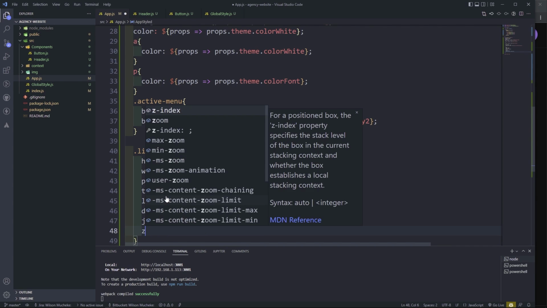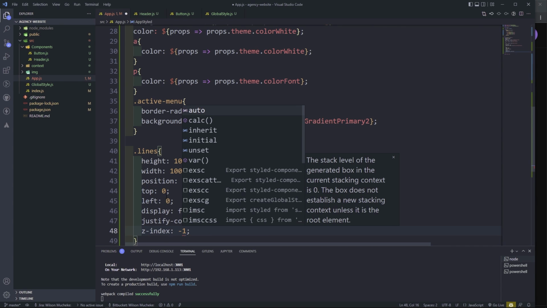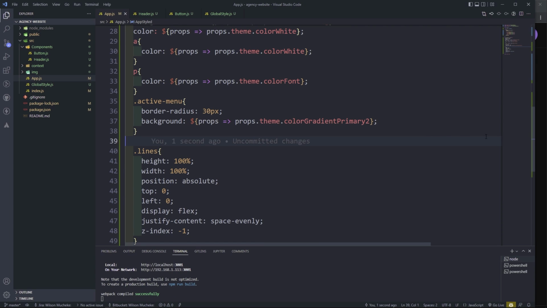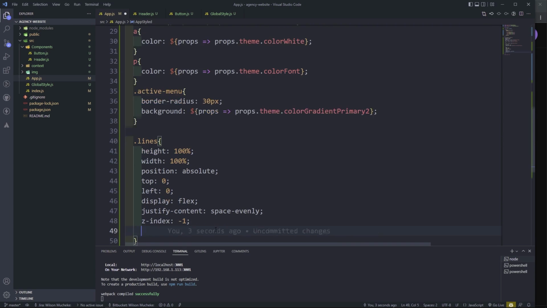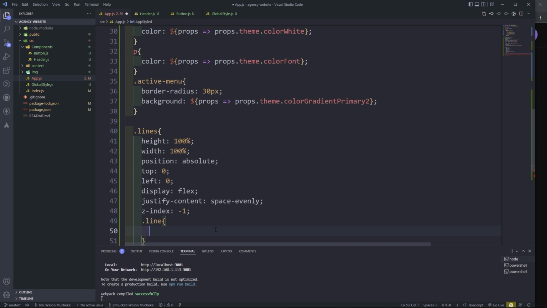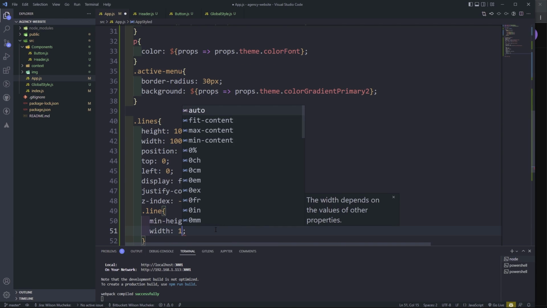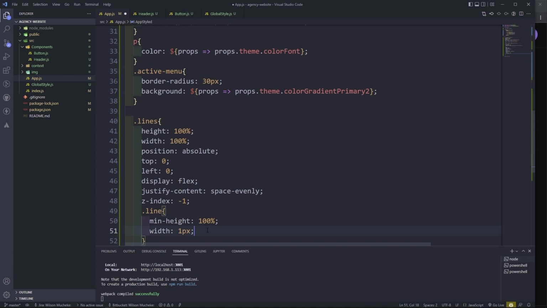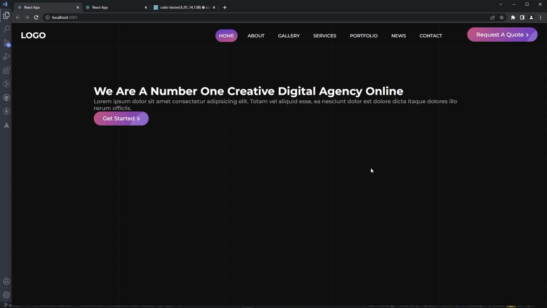Then the z-index we want to be -1, below the content. Now let's target the line. Let's do height of 100%, and then width 1 pixel, and give it a background color of gray 9. There it is. Now we have the lines.